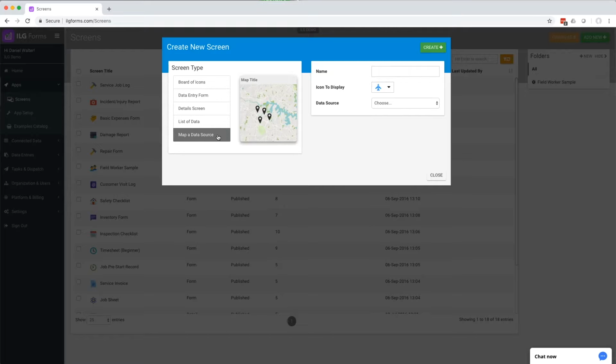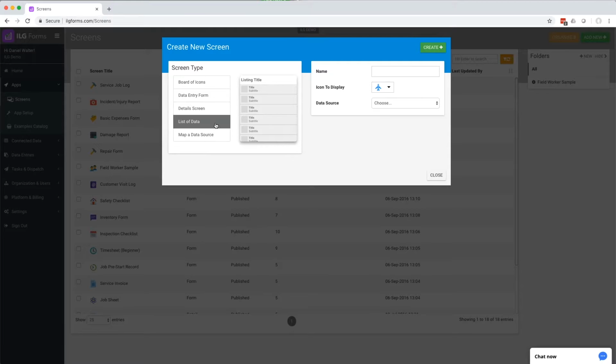The list of data is going to give you a row-based display of all the rows in a data source. So if you've got a list of equipment, you can have a nice listing of your equipment. Users can filter on it, they can search it. This is really helpful if you've got a situation where there's lots and lots of rows, maybe 50,000 rows in your data source, which we can handle. You can serve a really good search facility, the ability to find those quickly in the field.